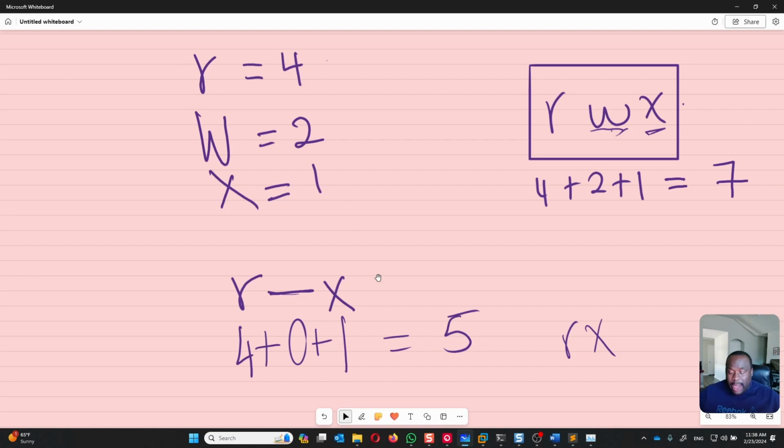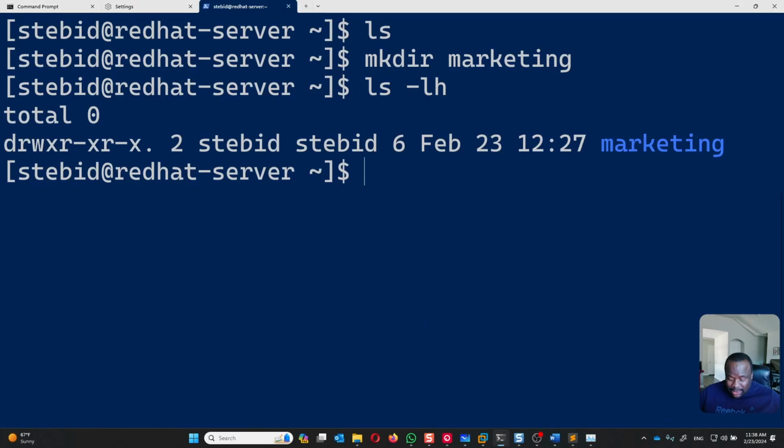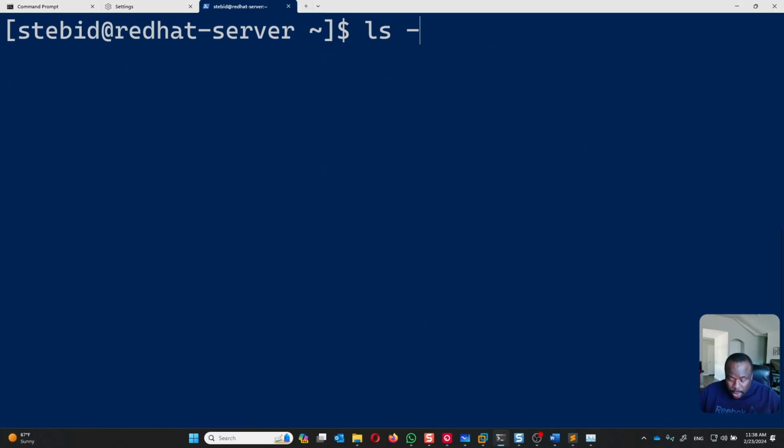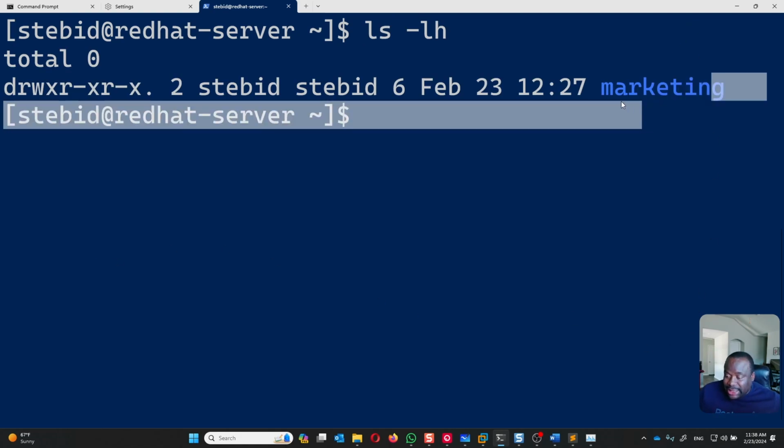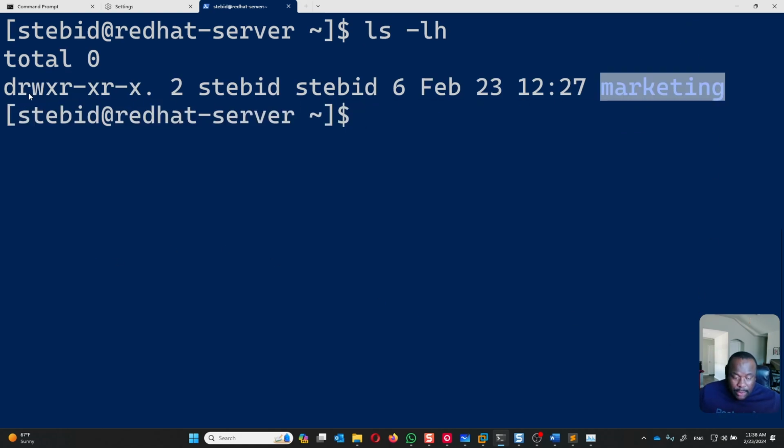I'm going to take you back to my terminal and we are going to create some files, and let's look at the permissions for those files. I have a file here on my computer. I can see I have a directory. The directory has permissions, and if you look, first of all, we have a D. D stands for directory. All of you know that by now. Now the first set of permissions, the first three, belongs to the user or the owner of the file. We'll call him user. Remember our last class?